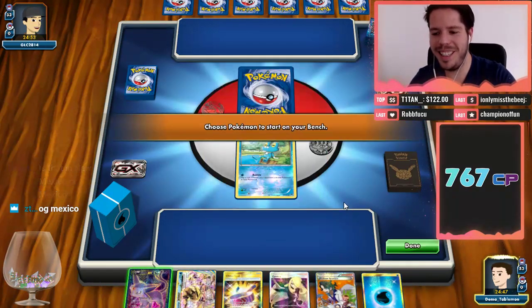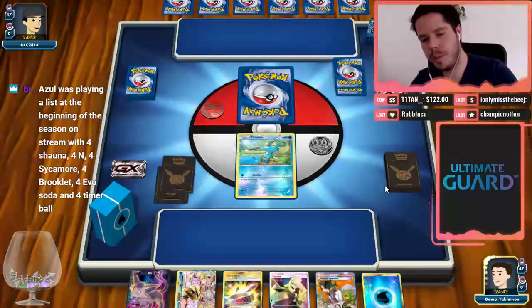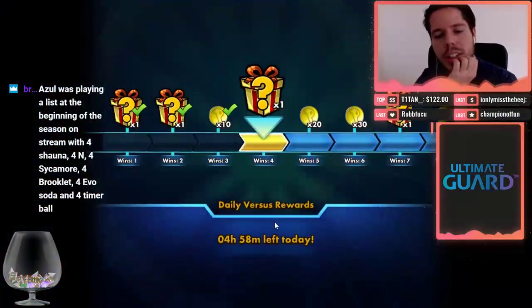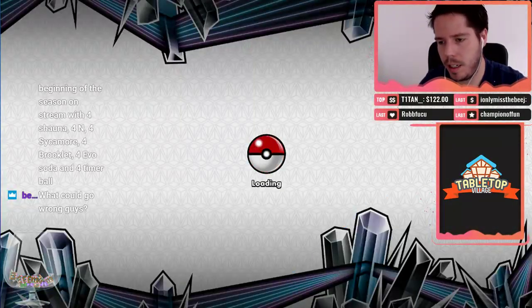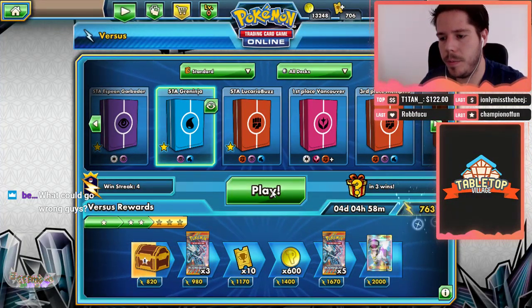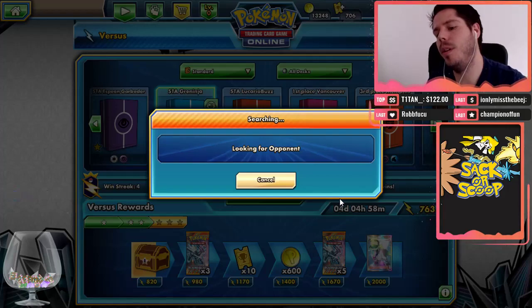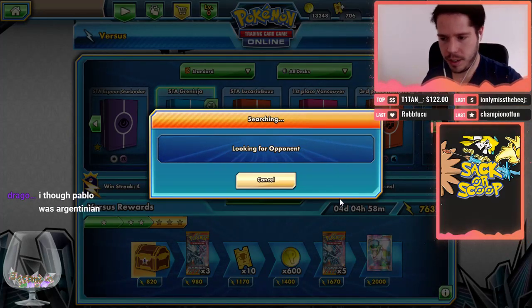OG Mexico, indeed. And in just a guard, you think Greninja should run two Guzma? I have tried running Guzma. I have also tried running... wow, my opponent just immediately concedes. I have tried running Countercatcher as well, but in the end, you really need the consistency. I was playing a list at the beginning of the season on stream with 4 Shauna, 4 N, 4 Sigmar, 4 Brooklet, 4 Evosoda, and 4 Timer Ball. That makes sense. The only thing that changes is Cynthia gets you an extra card.